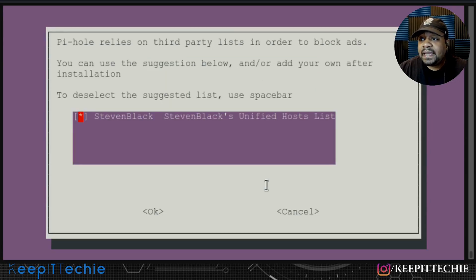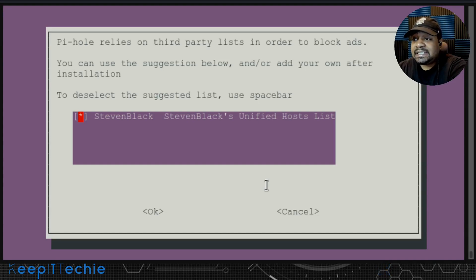And then right here it says Pi-hole relies on third-party lists in order to block ads. Right now this list is the Steven Black list. It's a unified hosts list, so we're going to use that. You could deselect it by hitting the space bar if you don't want to use that one.